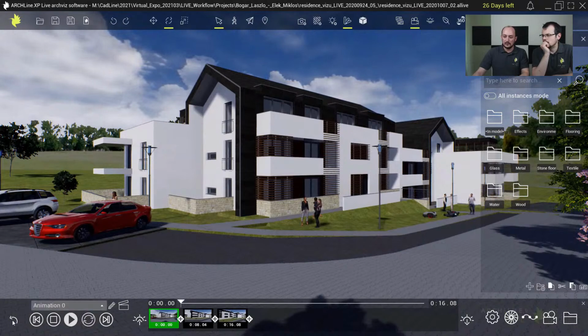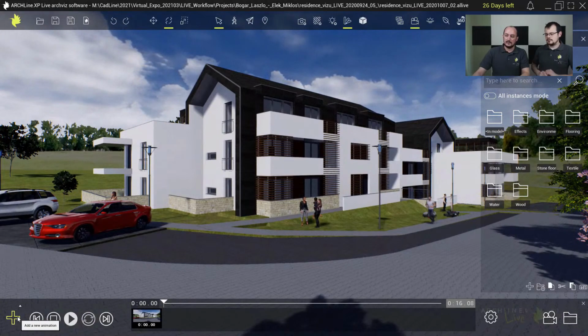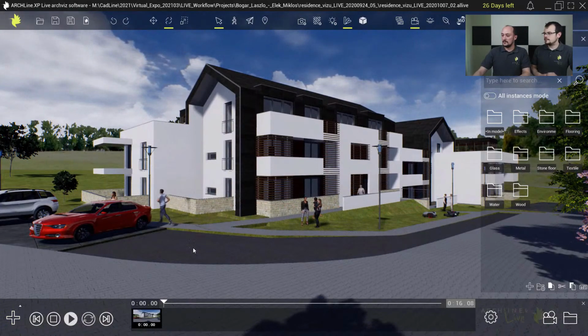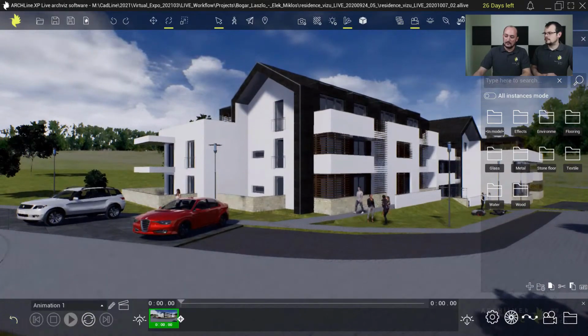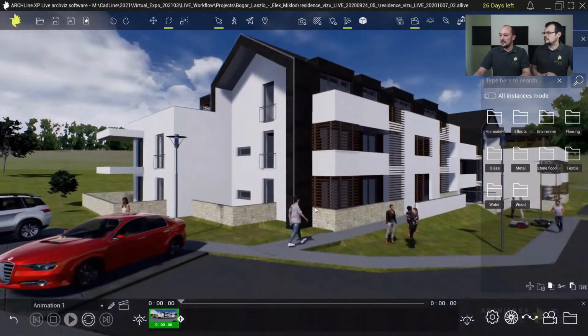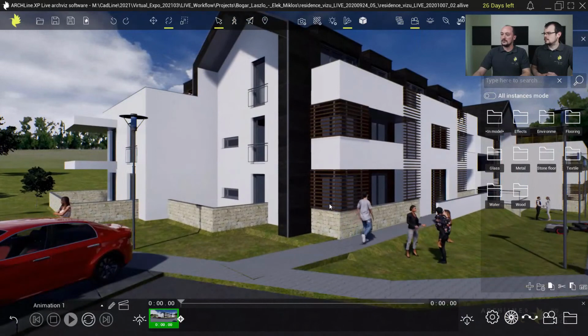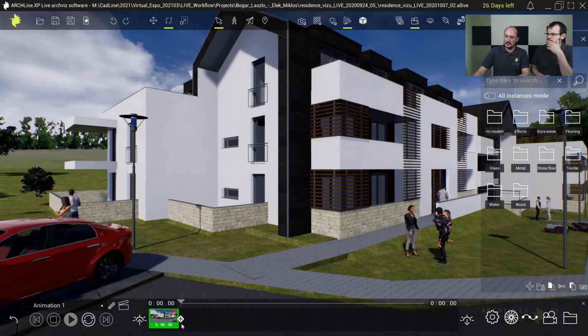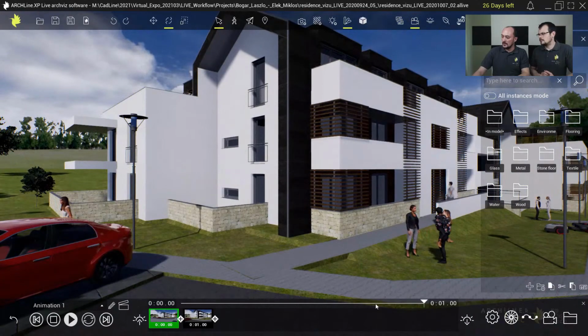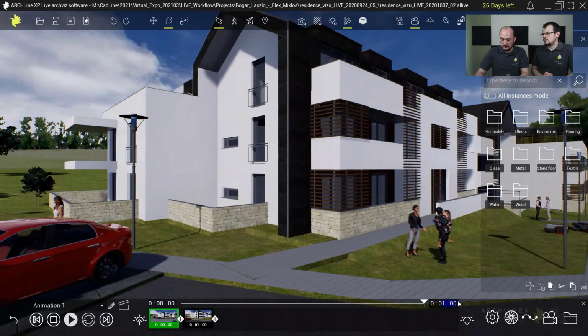But if I would like to create a new one, I go back to the animation definition, which starts with the first frame where you are. So you can set up, for example, that you would like to start from here. You add the new animation with the first frame, and then you can add the following frame, which will be in the following position. For example, I would like to create an animation that zooms into the building, moving towards it. I add the new keyframe and set up the proper speed, because now it's only 1 second long and it will be quite fast. So let's say 6 seconds.